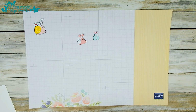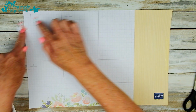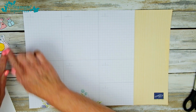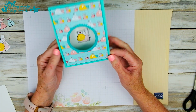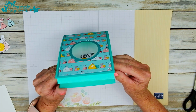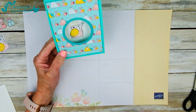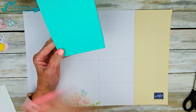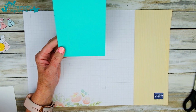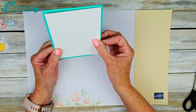So there's our two little characters. There's the character I'm using for the pendulum. I'm going to just pop them off to one side. Because now, what you can see is from the finished card, it's quite difficult, because this is all sealed, you can't actually open the card and read any kind of greeting. So if you wanted to, at this stage, you could cut another piece of white card, 3 7/8 by 5 1/4, and you could stick it on the back of the card base.